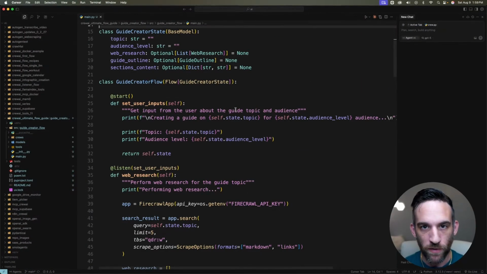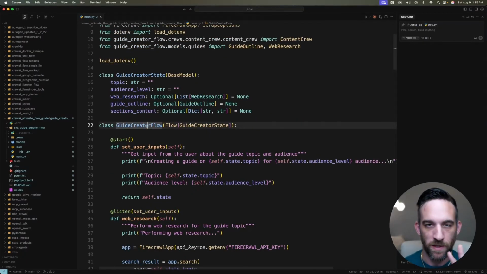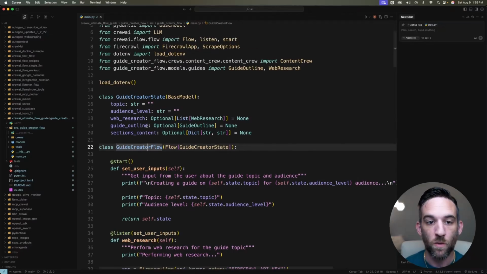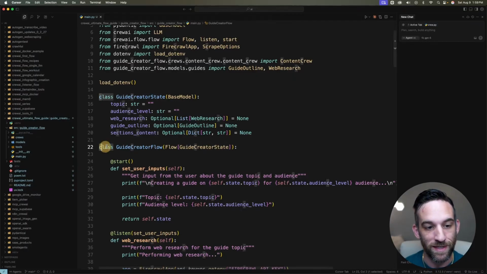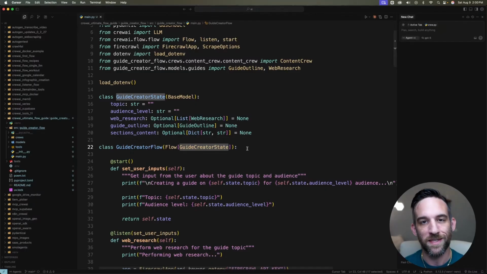All right, now we're moving on to step 4, and this is understanding our guide creator flow. Okay, so we have a guide creation now that we had created, and this is all the code that you're going to be using, but let's go over what this is. So what do we modify? Well, first off, we have a different state, right? The name doesn't matter. What matters is the name that you put in here. So where it says class guide creator flow, we just want to change that state here.